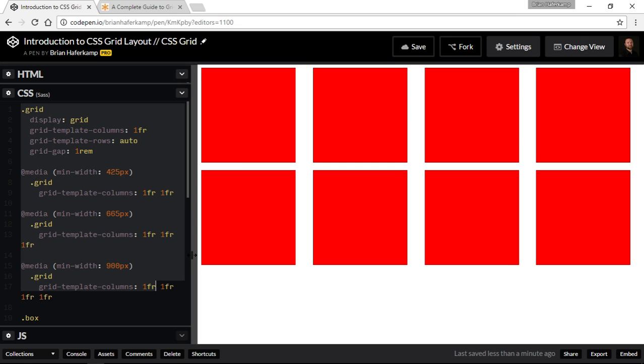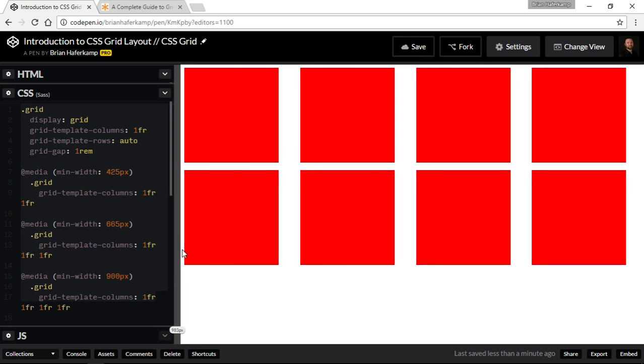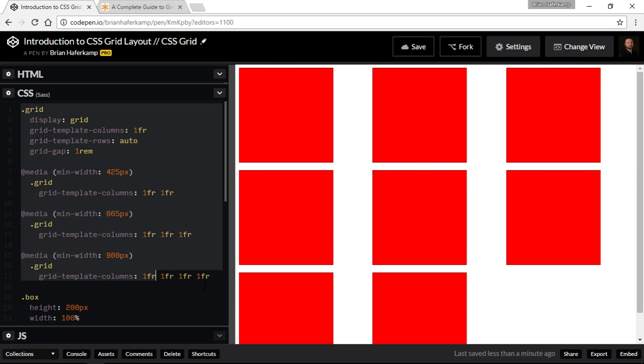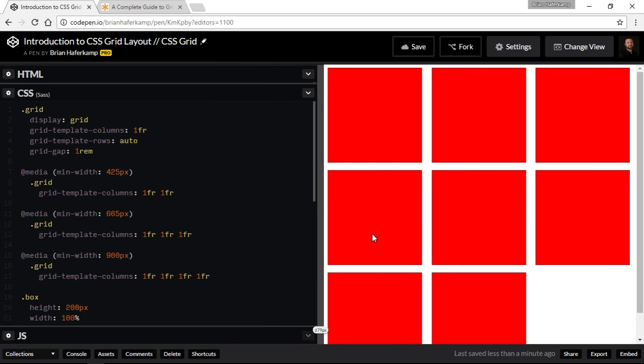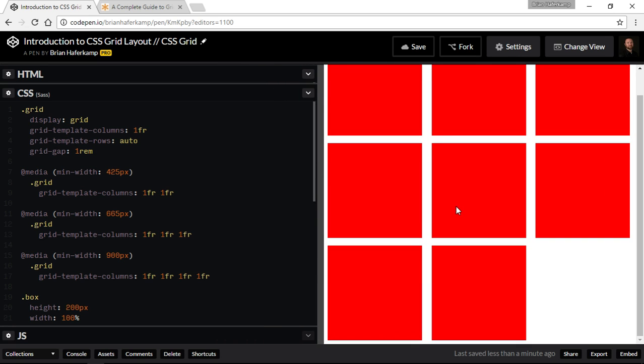So CSS Grid purports to be kind of the killer of the Bootstrap and the Foundation frameworks, because we can create, I think, in some ways better column structures. And as you get into some of the more advanced examples, there are things that you just can't do with Bootstrap or some sort of CSS framework.